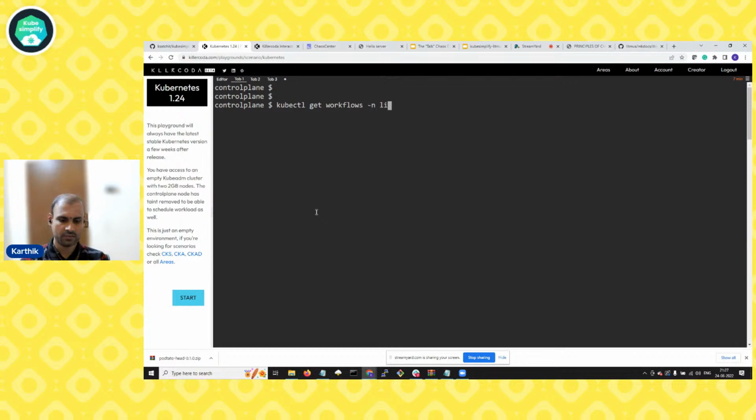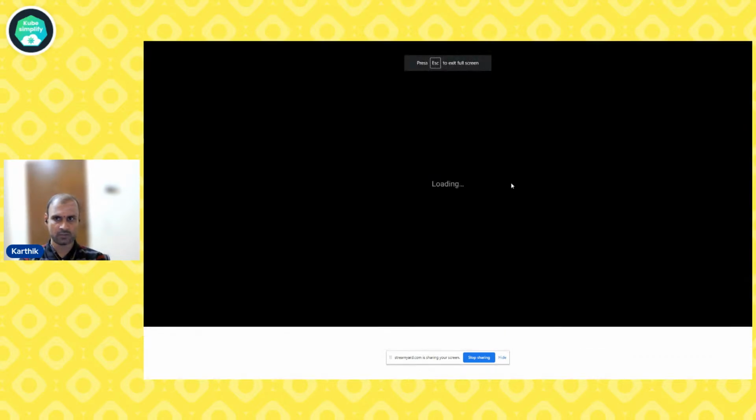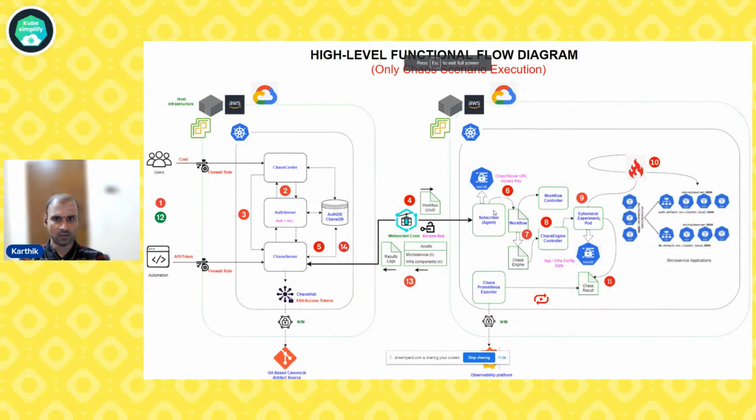We have about 7 minutes still on the session, so you should be able to see the workflow. You can see these were the workflows that got created. They will get created by your subscriber as part of operation number 6. So 4 is basically sending the workflow and creating the spec and pushing it into the DB. Your front end constructs the YAML file, passes it to the server, the server updates it into the DB, and then it also pushes it to the subscriber. The subscriber creates the workflow by running the Argo API, that's operation 6.